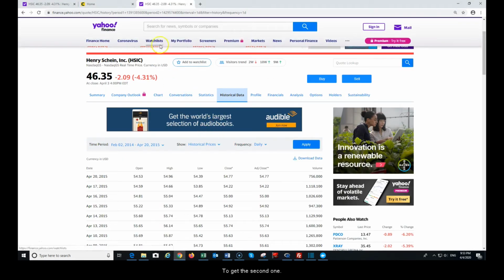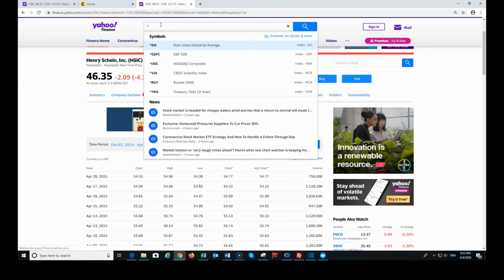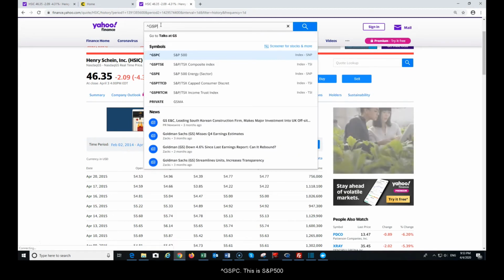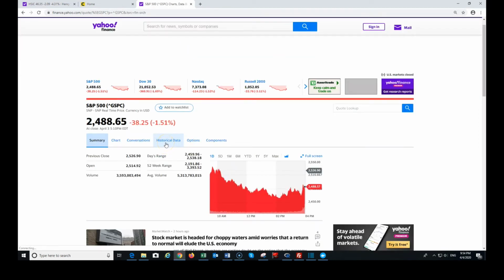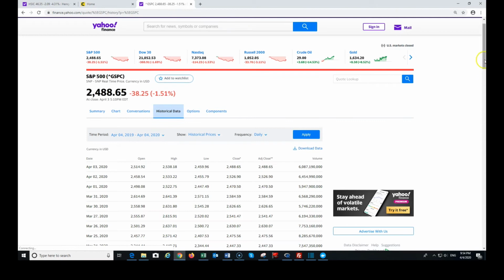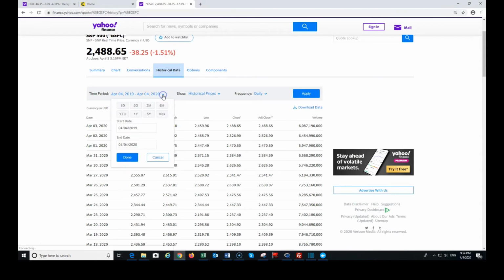To get the second one, it's the market index S&P 500, caret GSPC. Okay, so this is S&P 500. This part is for historical data. And again, we choose the same time period. Starting day is 02/03/2014.